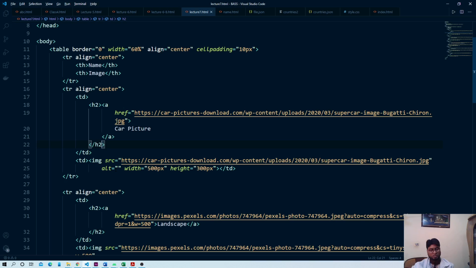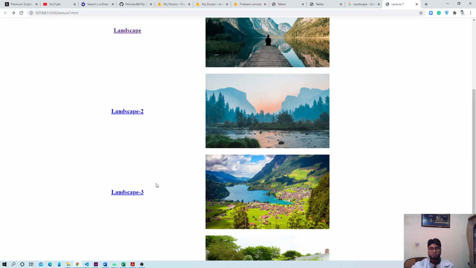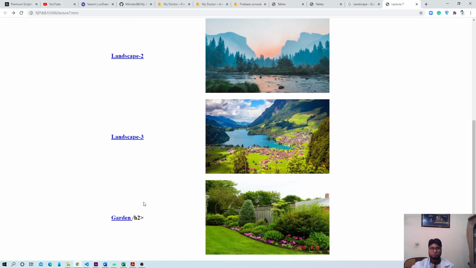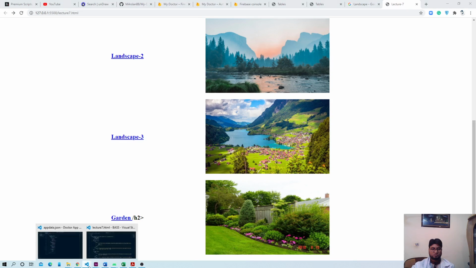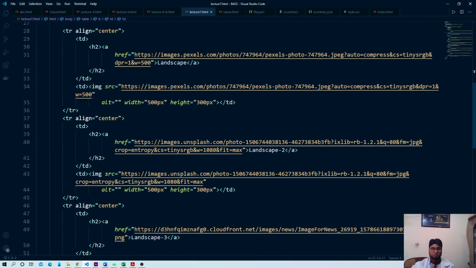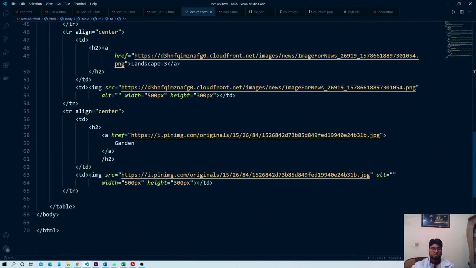So Control S, open in the browser. So here we have, okay, h2 is here, so I think we have made some type of mistakes there. Okay, closing tag was missing, right?